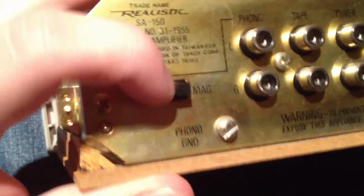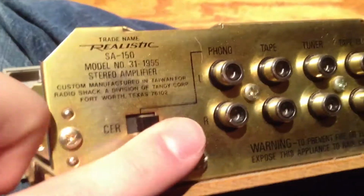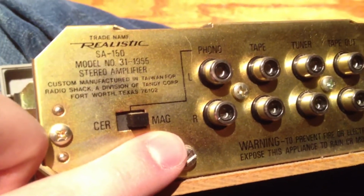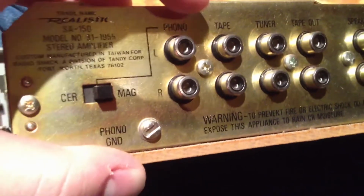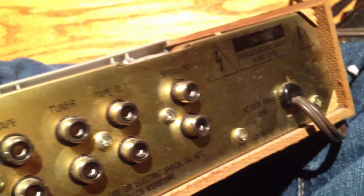On the back you get an option for ceramic or magnetic, and if I remember right, Westlife actually mentioned that the magnetic cartridge setting, the RIAA equalization, is not quite the way it's supposed to be, so it doesn't sound right. You get tape, tuner, tape out, and speakers are RCA jacks, unfortunately, so I have to make more speaker cables. Yay.